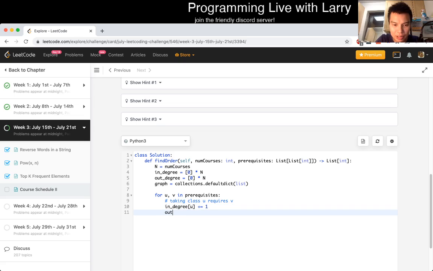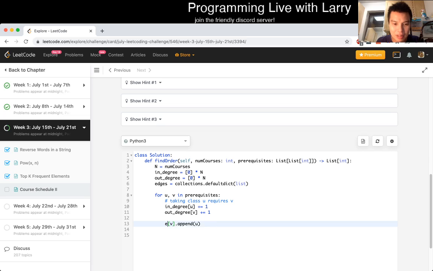Out degree of v is incremented by 1. And then we just update the graph of v, append u. Okay, and these are more like edges, I guess. Let's just call it edges.